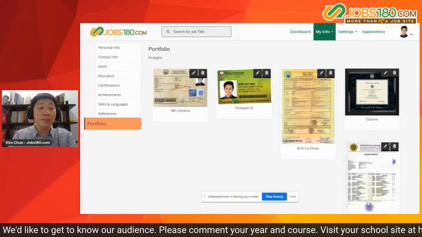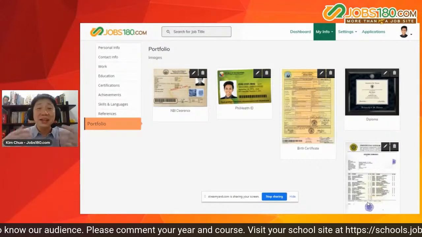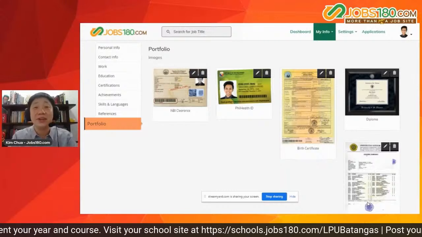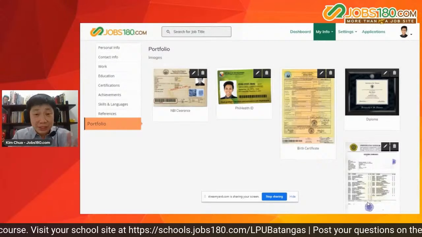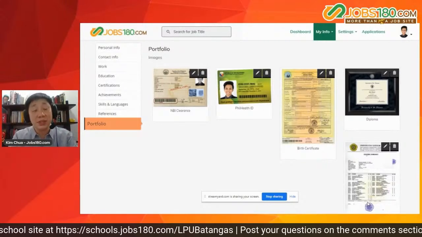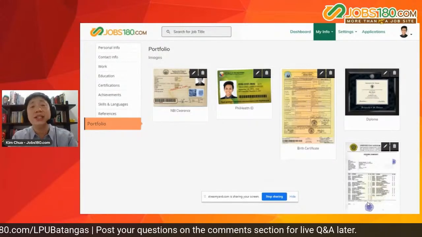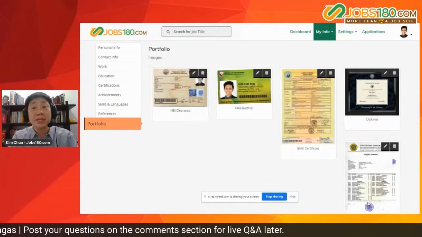Toga, hindi ebidensya yung toga. Okay? Kung ano man meron nyo, 'di ba? Certificate, diploma, 'yan, ebidensya 'yan, okay? Kung transcript of records is evidence na graduate na kayo. Ano ebidensya na wala kayong criminal record? NBI clearance, police clearance, 'di ba? Ano ebidensya na pwede ka pumunta sa ibang bansa?